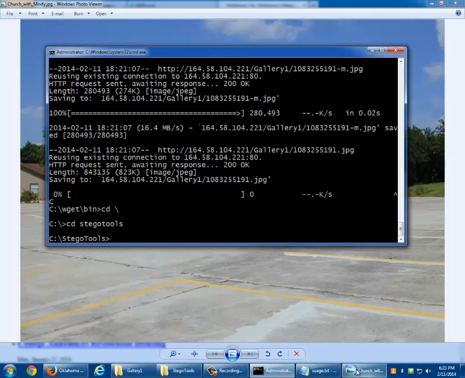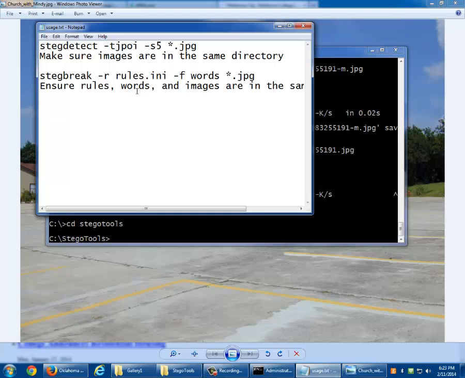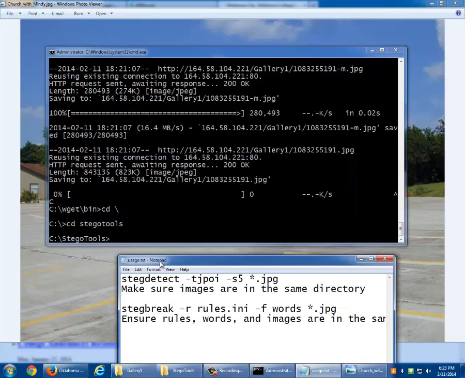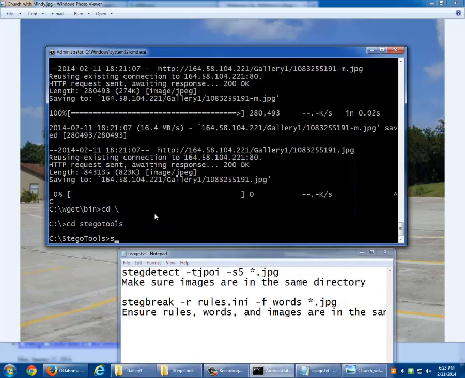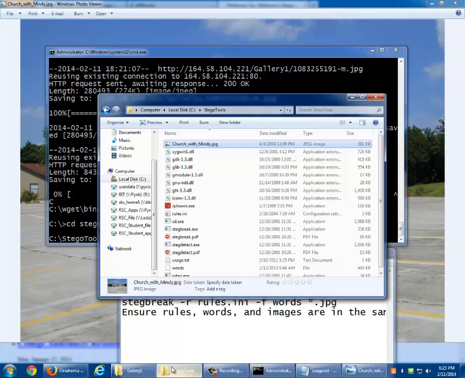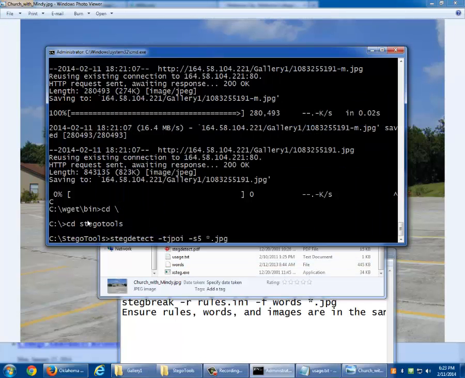Okay, I'm going to use a tool called Steg Detect. So I'm going to go steg -t jphide -s5. That's the sensitivity. Let's see what else is in this directory, the Stego Tools directory.